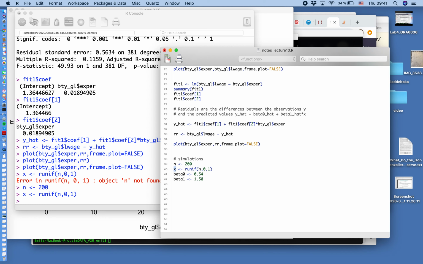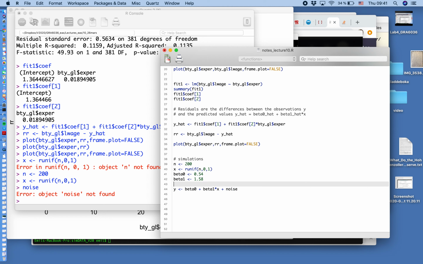So now we're getting closer to simulating data. These are the x's. We also need the y's. So the y's will be beta 0 plus beta 1 times the covariate plus mean 0 noise. Well, we need to make noise, so to make the noise we need one noise term for each individual.